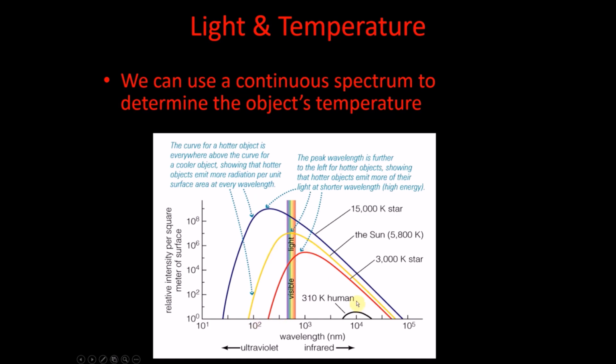And here's the sun, which is generally considered to be a yellow star, and here's its peak wavelength right here in the yellow. So the sun, being a yellow star at 5800 Kelvin, has its peak wavelength here. This means that the maximum wavelength, at which a star is putting out most of its radiation, tells you the color of that star.